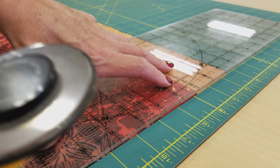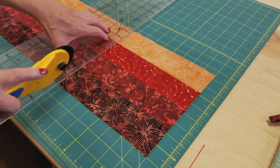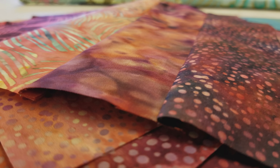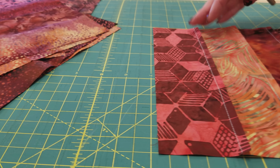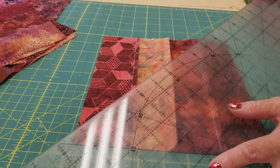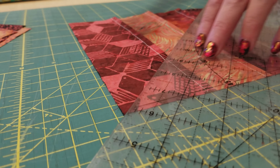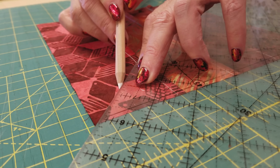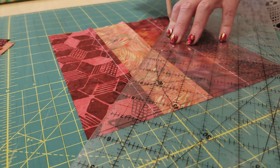Now take all your strip units and cut them into squares. Once they're all cut, we're going to take half of these squares and put them on our cutting board with the lines horizontal. And we are going to draw a line on the back side from corner to corner. I'm going to use a chalk pencil here because it's white and I can see my line. So do this on half of the squares.